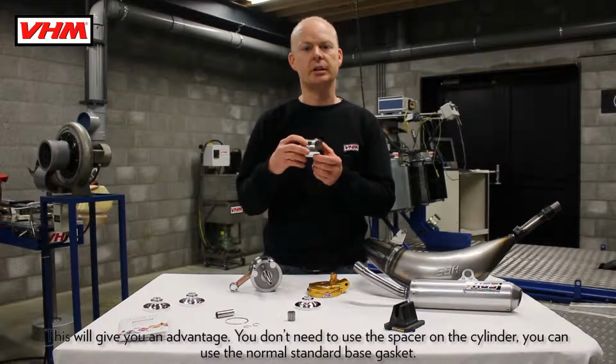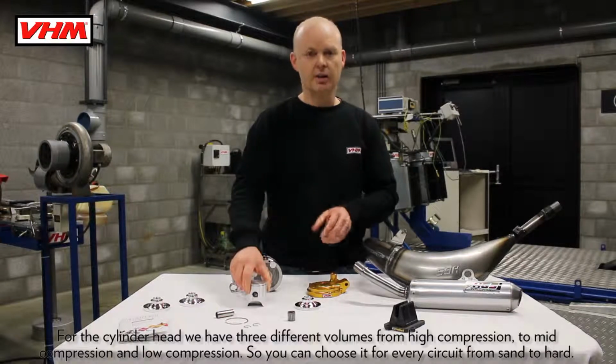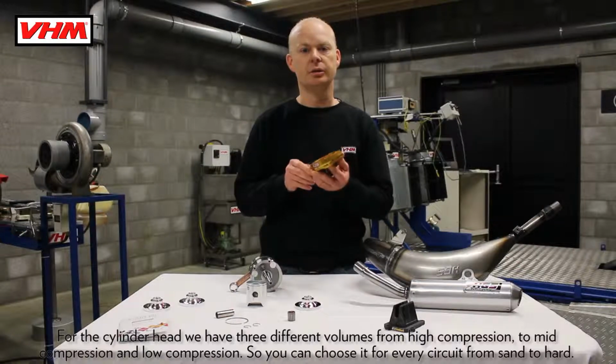You don't need to use a spacer on the cylinder, you can use the normal standard base gasket. For the cylinder head we have 3 different volumes, from high compression to mid compression and low compression, so you can treat it on every circuit from sand to hard.